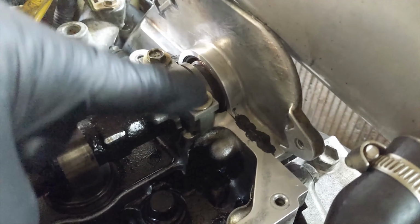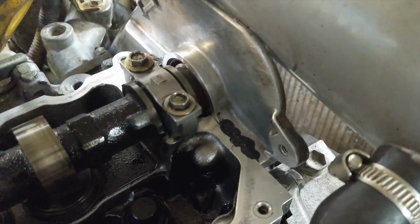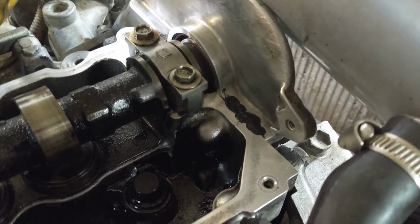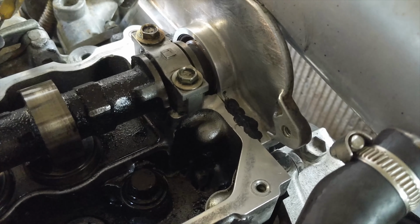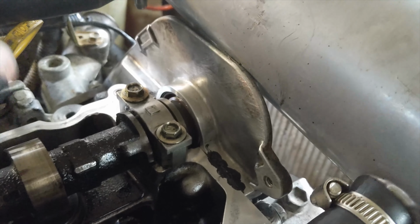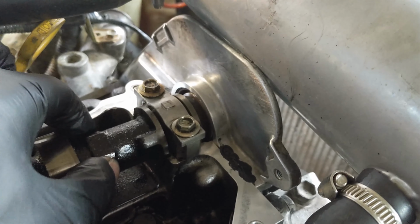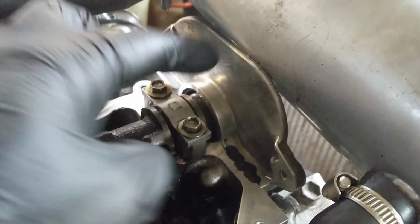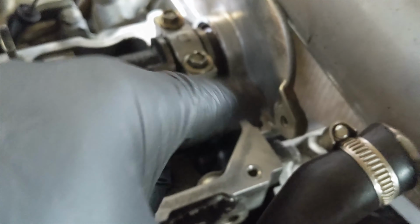Okay, so you can see the RTV spilt out the back here, but it's good to keep that wet and put the valve cover back on while it's still wet, because that'll help seal this edge. But you've got to tighten this up first, and then put your cam gear on and tighten that up too, because once you put your rocker cover on, you won't have access to this anymore. So you've got to tighten up your gears first and put the cover back on, and do it before this stuff sets.